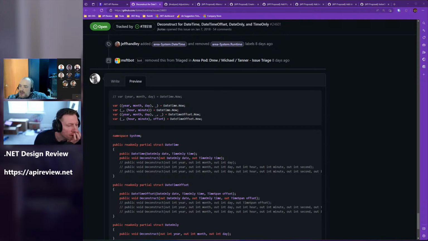Sorry, I'm confused. What were you saying? You would say you don't have a deconstruct on DateTimeOffset at all. No, what we have for DateTimeOffset is fine. I'm just saying we can go lower, because DateTimeOffset has a constructor that is composed of a DateTime and an offset, so composed of 2 pieces instead of 3. So we could deconstruct it back into those same 2 pieces, but that's exactly the same as calling the DateTimeOffset.DateTime property and the DateTimeOffset.Offset property. There's no real saving in that one, but we could.